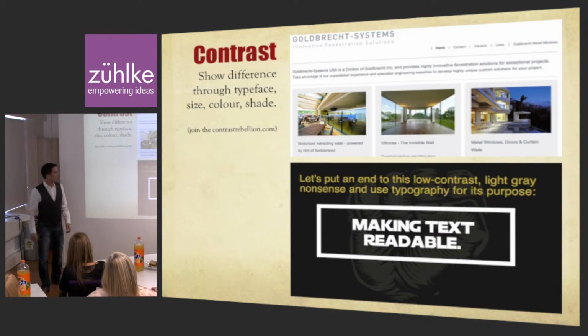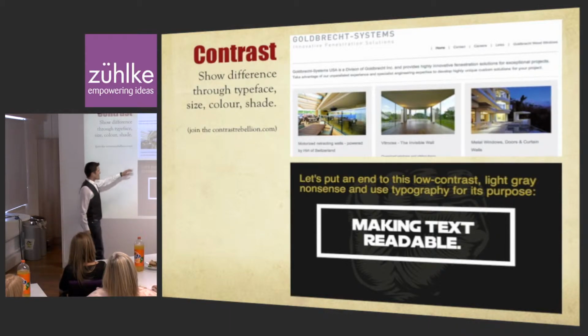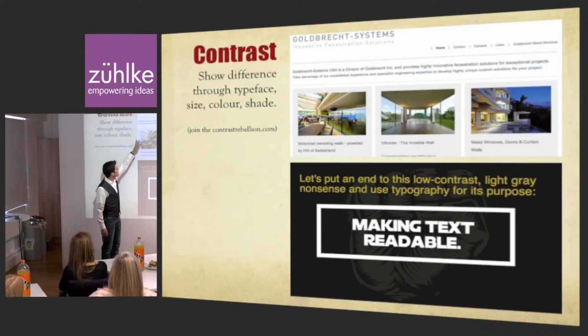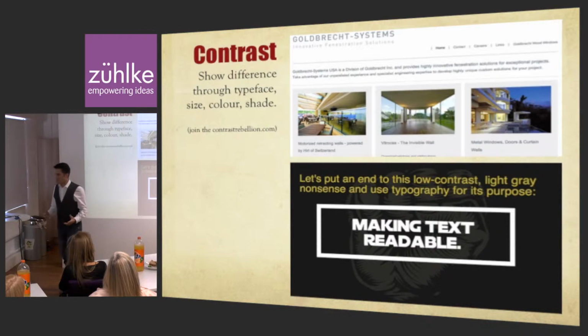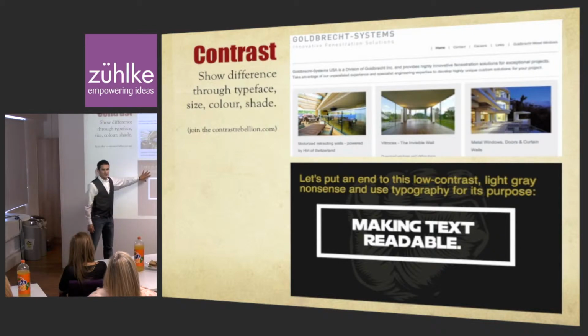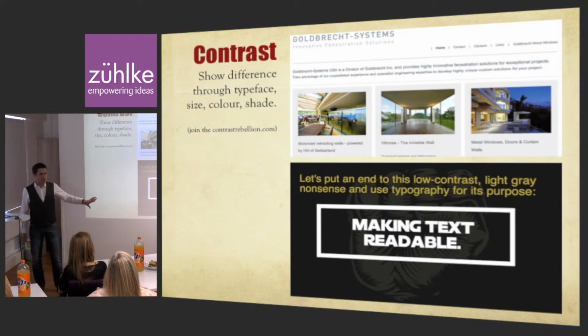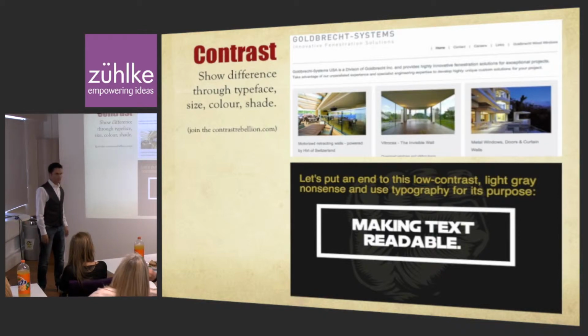So a couple of examples. Contrast. Yes, differences you can show by different typefaces, size, colors, and so on. And you probably can't even read that up there, it's not really sharp here at the front. The contrast is very, very bad. Everything is a bit in gray shade. There isn't much variation in terms of size, of boldness and so on. It's quite hard. It's much better here. You see bold, stronger, contrasty text that's readable and that's really appealing.